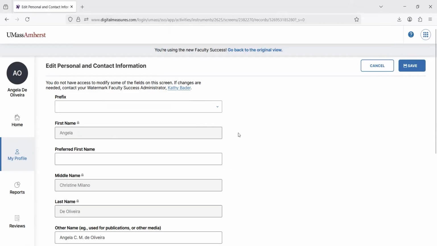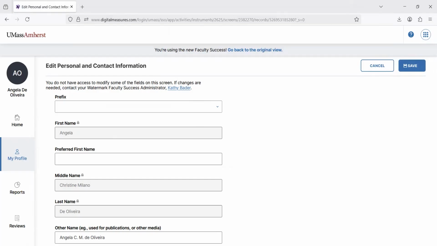This type of display where something is grayed out and locked is going to be for anything where the information is pulled in from a different system. So something that's coming in from HR or something that's coming in from grants and contracts.